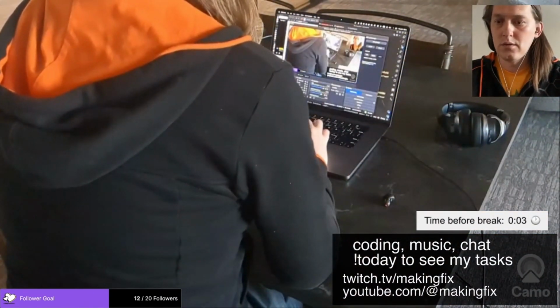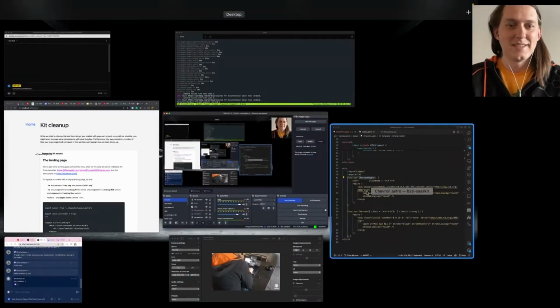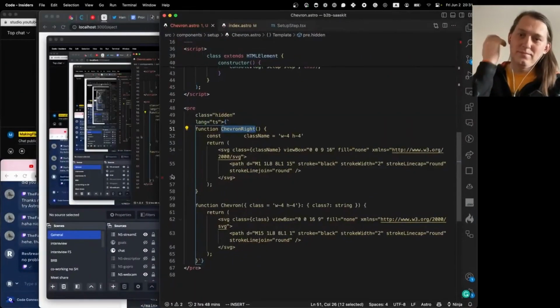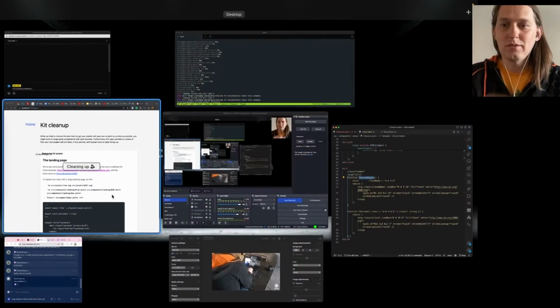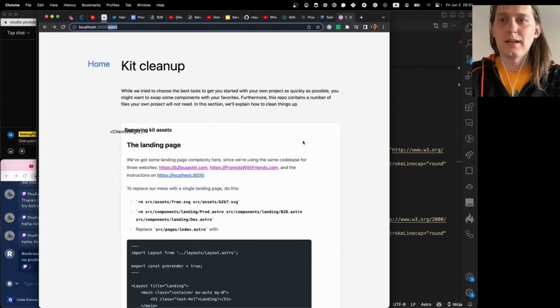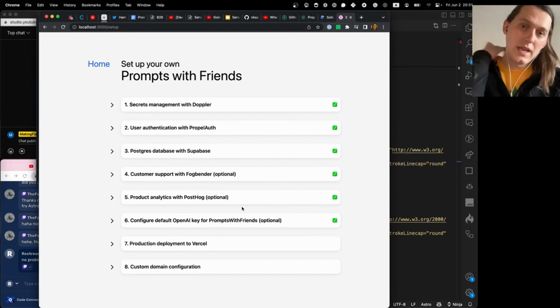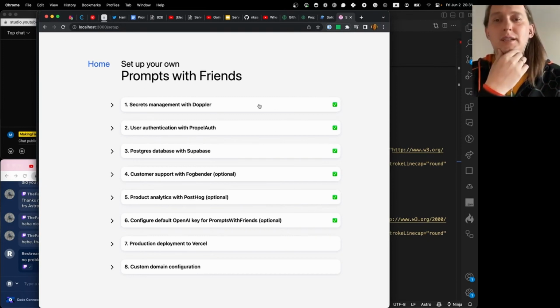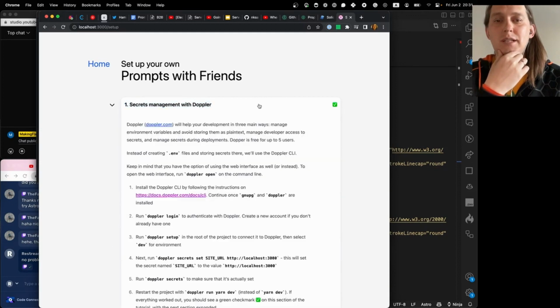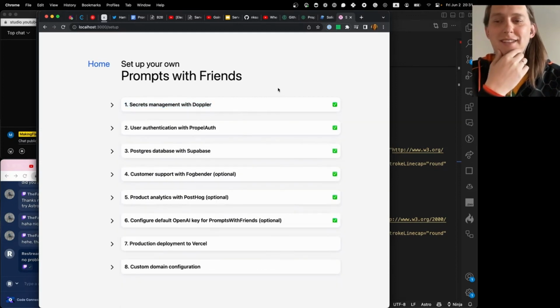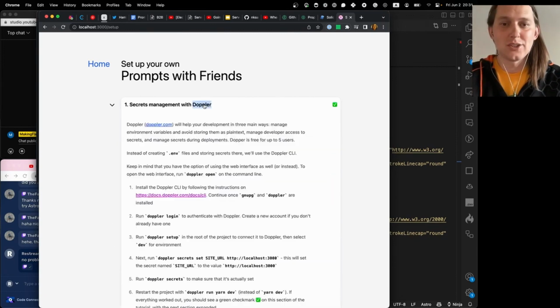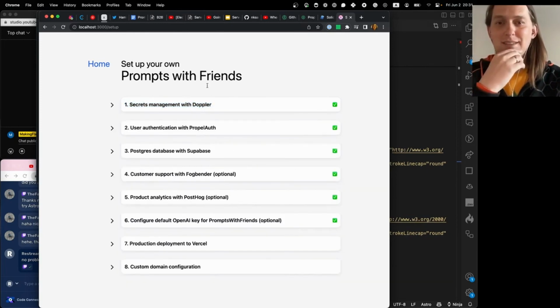Okay, so let's do this. What I'm doing right now is I have this page which is written in React, and it seems like it shouldn't be that complicated to rewrite that in something else, and that's what I'm trying to do. So we have basically one interaction. You can click on it, so it can show you the stuff inside.